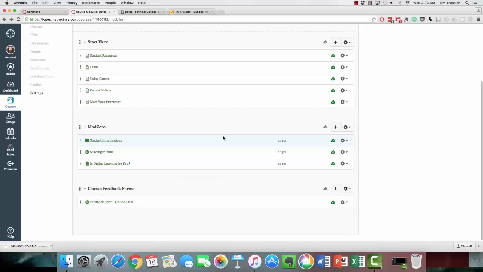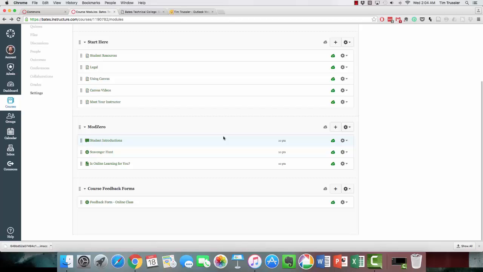In addition to getting them familiar with Canvas, one large benefit of Mod 0 is if you have some online issues, whether it's a computer that doesn't work well, an old browser, a bad internet connection, or quite bluntly, someone who just simply isn't that familiar with online and can't navigate the online environment, you're finding this out on the first or second day of class. In fact, in some cases, teachers assign this before class starts, so as soon as students enroll in the class, they get an email and can get started on this even before day 1. So if there are any issues, you know about that immediately rather than on the 5th week of the class.